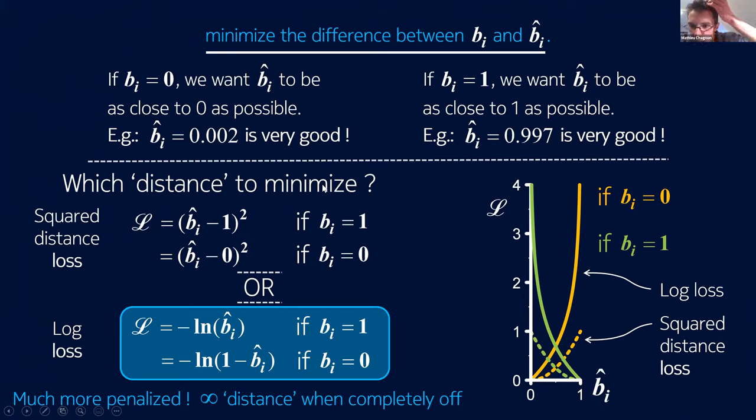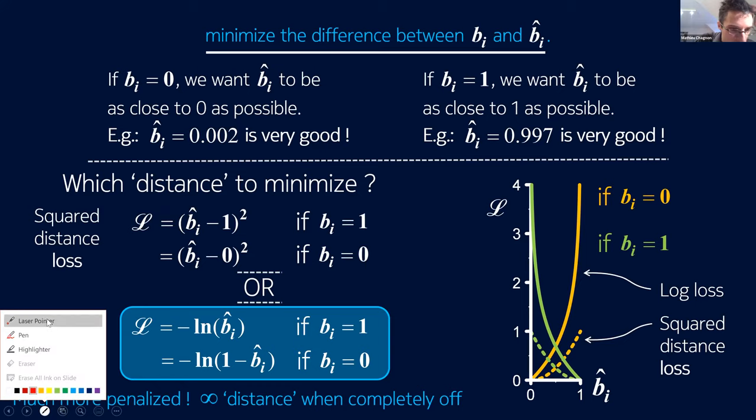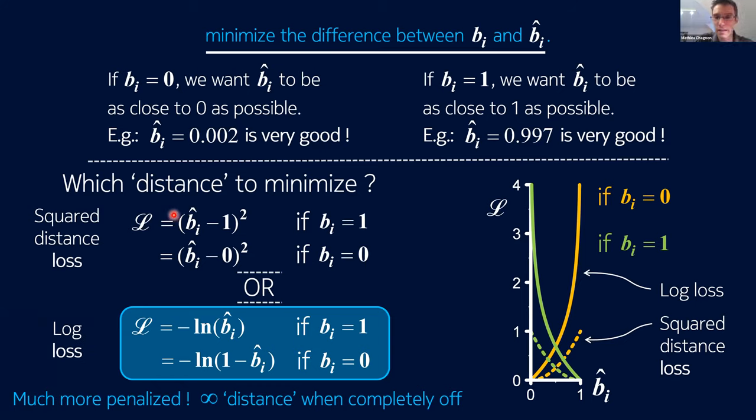Why is it better to penalize huge distortion by using the log loss instead of the square loss distance? Can we get strong gradient with square distance? Well, no, because, again, it's a good question. You will never get an infinite gradient if you're completely off, even if you use the square loss, because otherwise you would need a scalar in front of this thing here that is infinity, right? So you will never learn something that is as good.